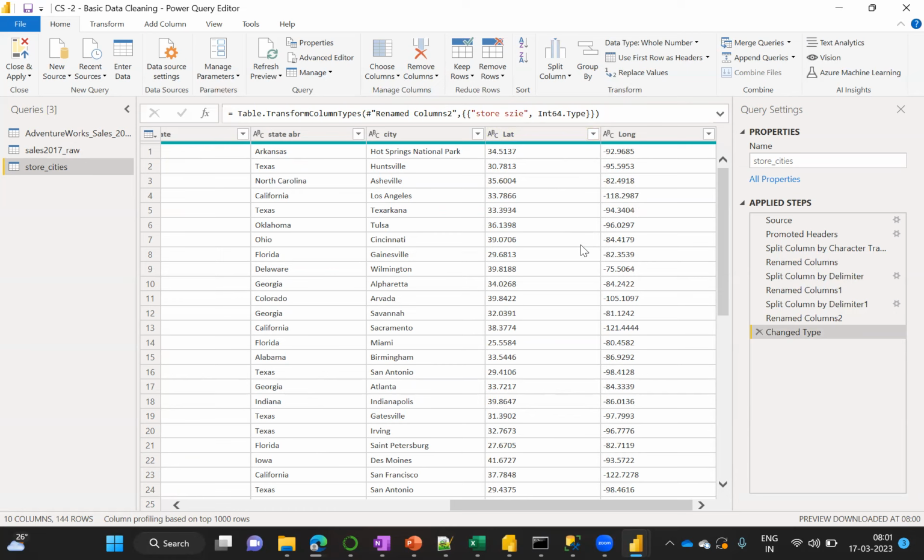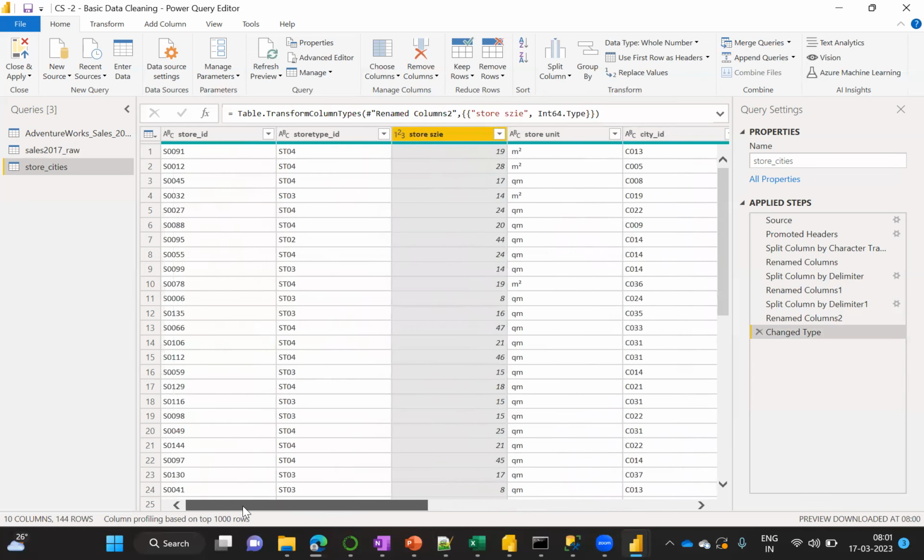Fine. So yeah, that's all we have for this session. In the next session, we'll see more of these cleaning activities, and I will also share one assignment this weekend. We have just covered the very basic part. It should not take more than 15 to 20 minutes to complete the assignment.